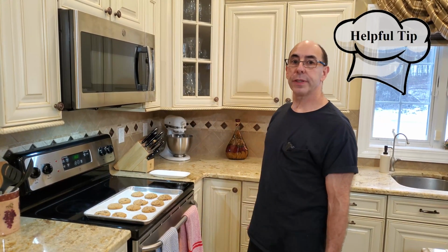So our cookies just came out of the oven. They were in the oven for probably right about 20 minutes. This oven is an electric oven. It's definitely a bit slow. Normally cookies take 12 to 15 minutes, so I'd definitely start to check them after 12 minutes and go from there.